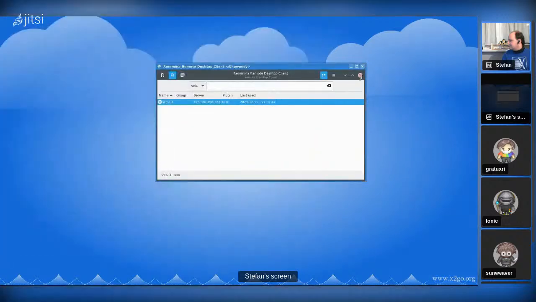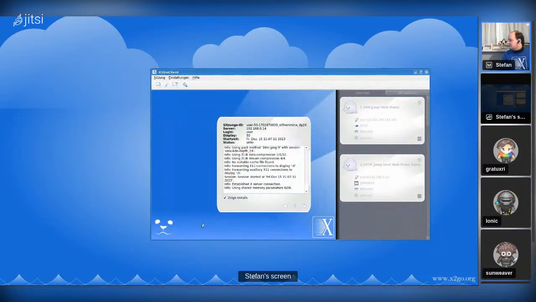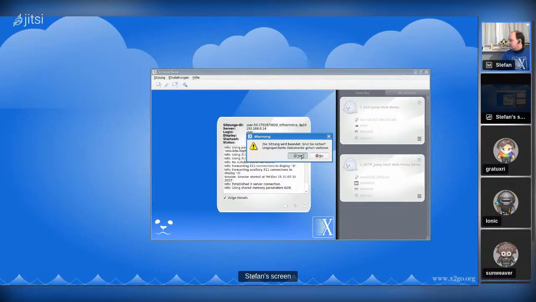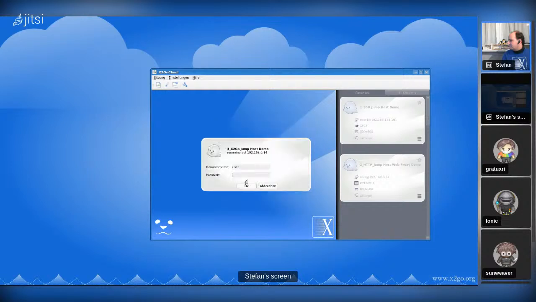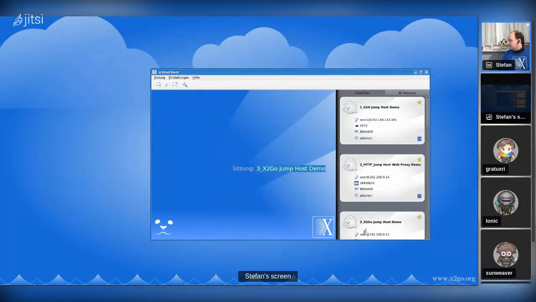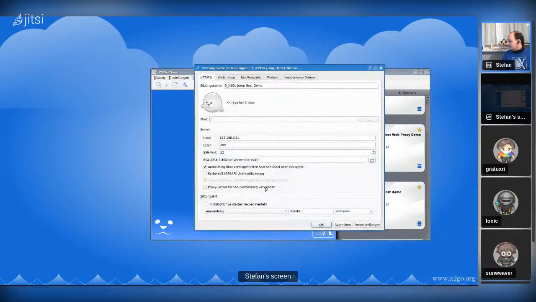So, and this was a bug. If I use this termination button, then it will not actually terminate. And I need to terminate it once again here. And let's just take a quick look at the configuration again. So this is single application. Sorry, again, it's in German. Single application, and the command is just Remmina.